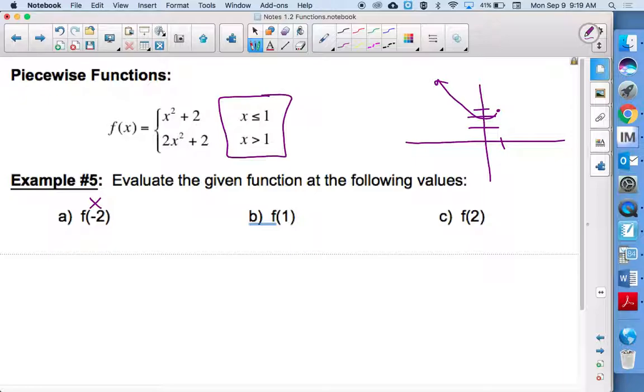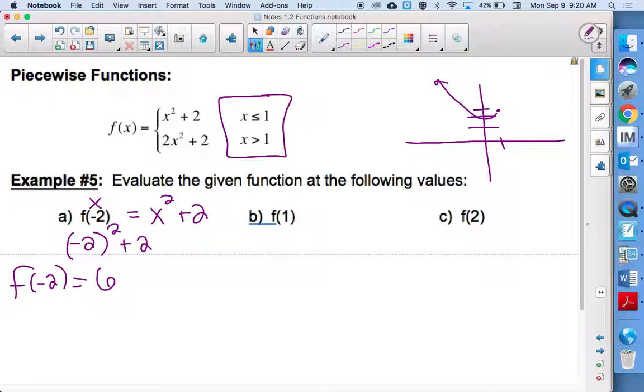So because x is -2 and that applies to all of my x values being less than or equal to 1, we would use the equation and plug in -2 squared plus 2. The piece that you're using is x squared plus 2. So you're picking the piece based off of the restriction that you're given, so you're actually starting with those first. So Emma, -2 squared plus 2 is 6. The answer you're getting out is the y value, which is why you can't compare which one it works with then, because those are y's, and the restriction is on the x.